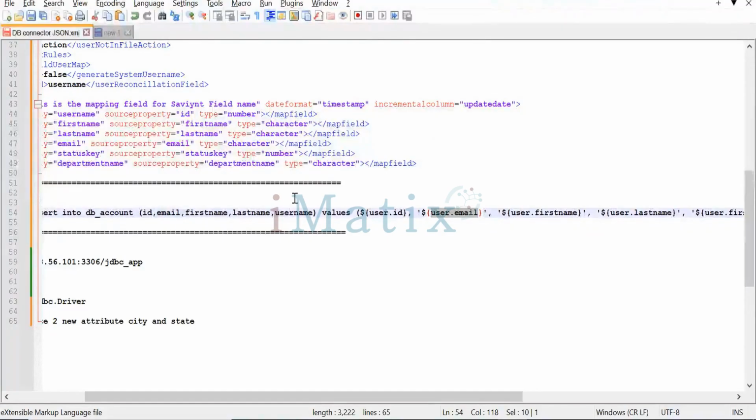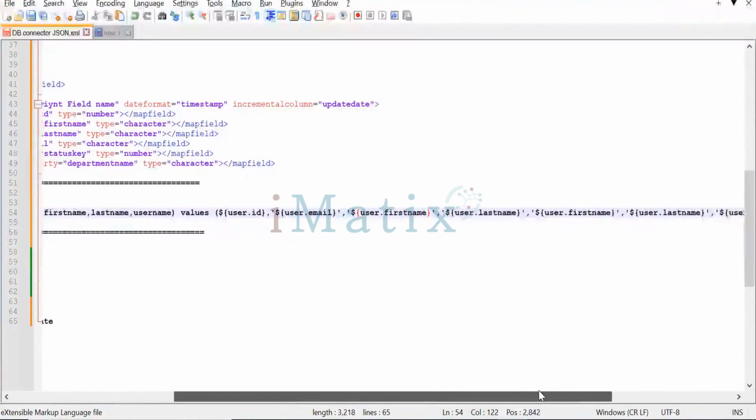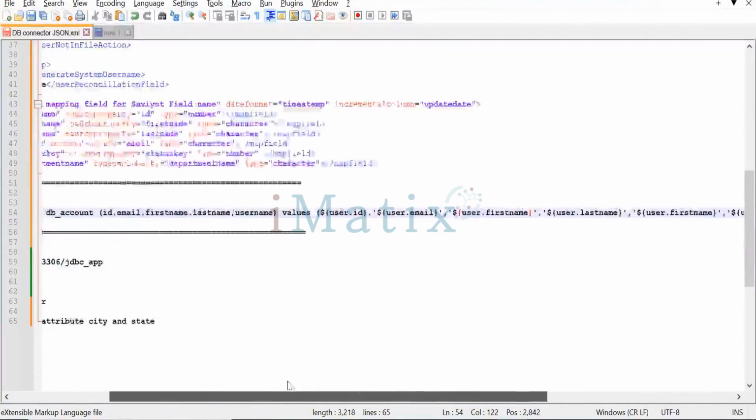If the username is 00123 that belongs to Tejasini, it will fetch the email of Tejasini. That is how it works. That is why we are giving the $ sign, right? Always remember in Saviynt, if you want to refer to any dynamic attribute or dynamic value, you always have to give a $ sign. And this is a must, this is compulsory.